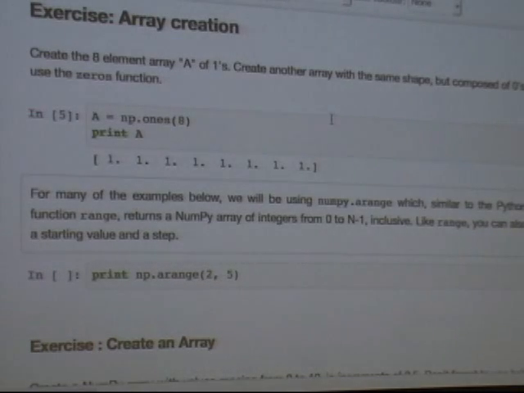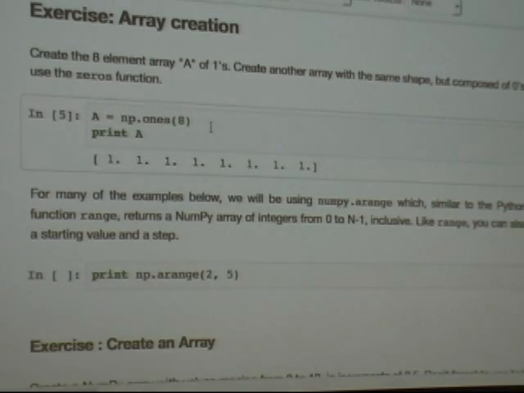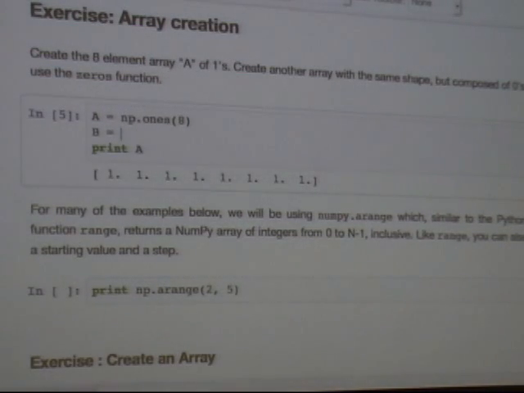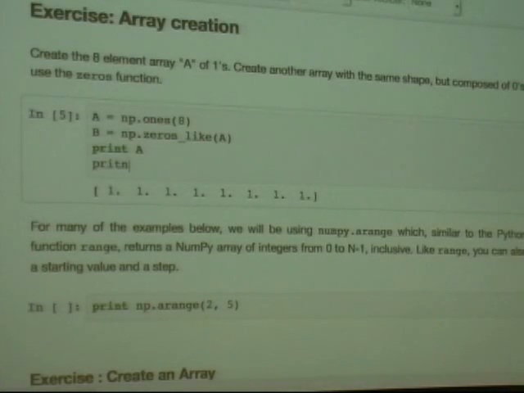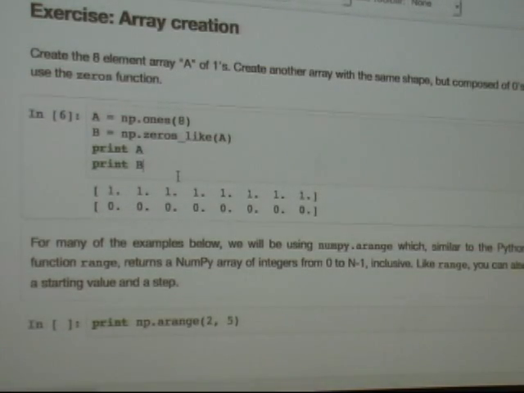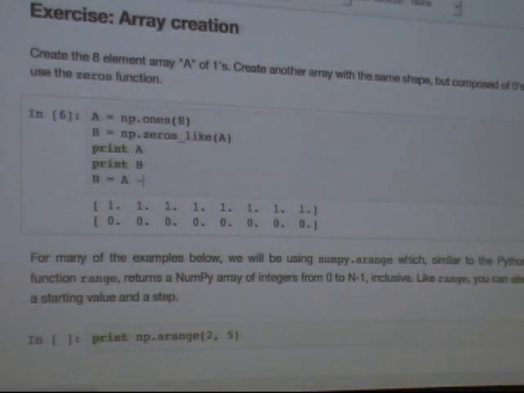And they are indeed all ones. We could say B is zeros_like A, and that would do something similar, right? We could have also said B is A minus 1. There's a bunch of different ways we could have done this.